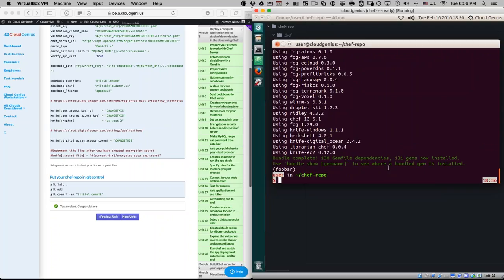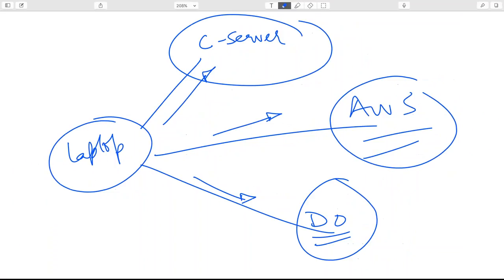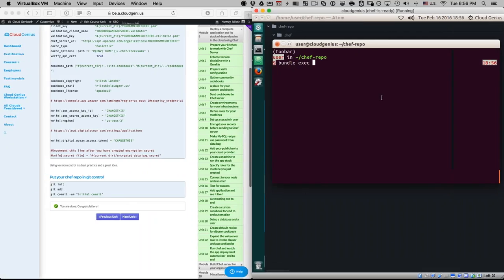So how do we use them? We say bundle exec. That's how you use the Gemfile gems. And then test connection to our Chef server. I want to check whether access keys are all okay and can I communicate to it. So bundle exec knife node list.